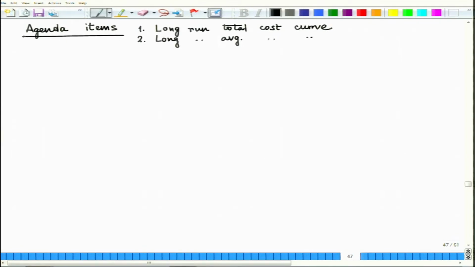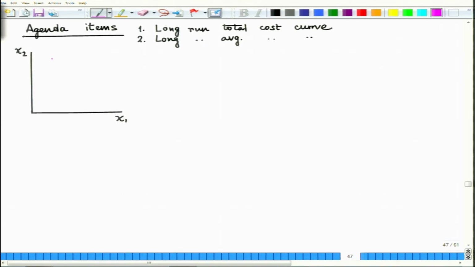So as usual I am going to start with a diagram before I introduce new concepts. I am going to have a diagram where I plot the inputs along the axes. x1 is the factor input which is a variable input in both short and long run, whereas x2 is the factor input which is held constant in the short run. So it is a fixed input in the short run, but it is a variable input in the long run. Now let us look at the firm's equilibrium in this case.